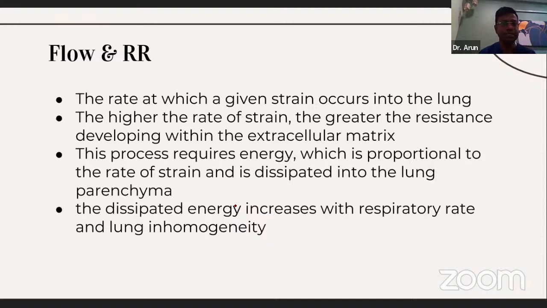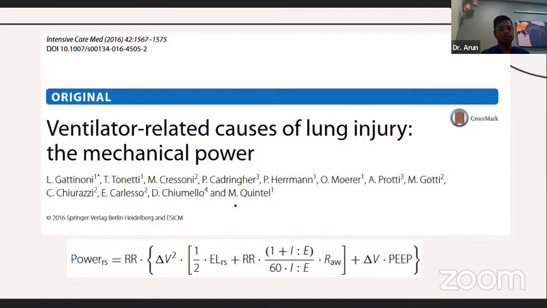So when we are setting ventilator settings, particularly in ARDS patients, after volume and pressure, we are targeting low tidal volume, P plat of less than 30, and driving pressure of less than 15. Don't forget about flow and respiratory rate also. These components are also important and play a major role in the development of VILI. So far we know these are the ventilator factors which can cause VILI.